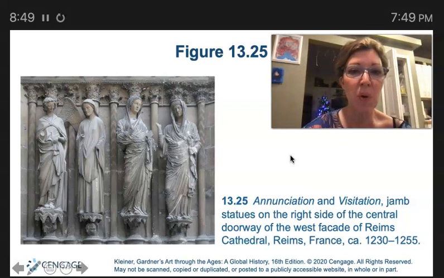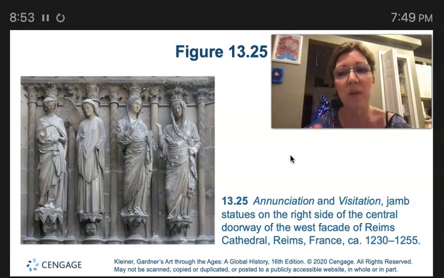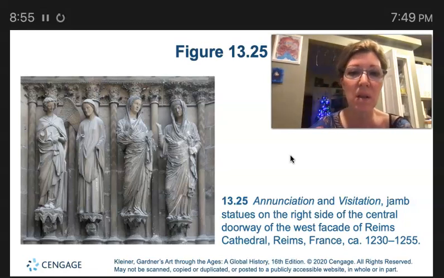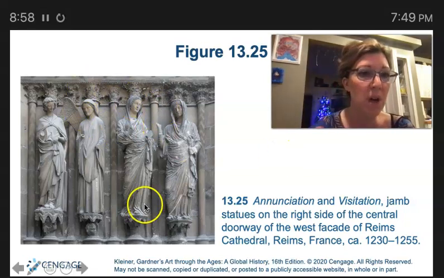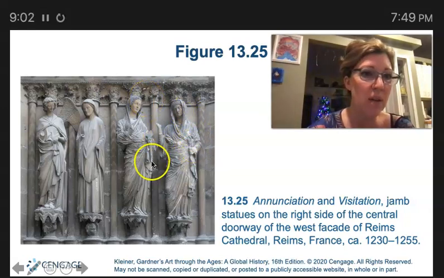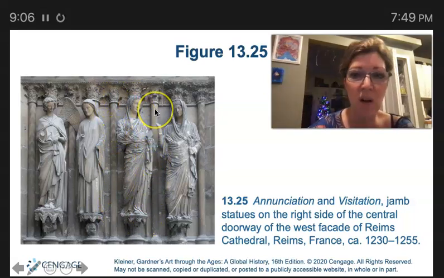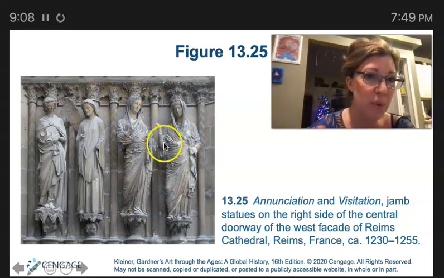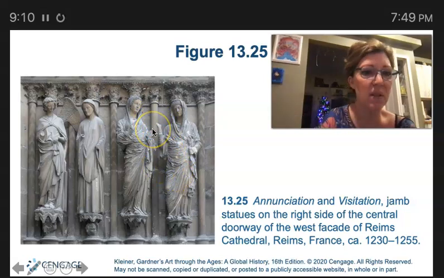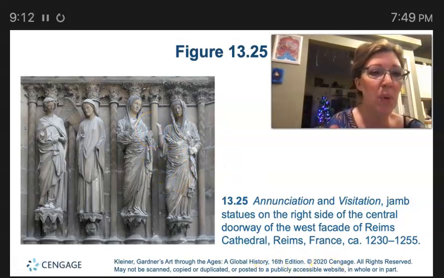Note that the Reims portal sculpture of the Visitation differs from earlier portal sculpture because the columns do not restrain the figures' movements. So they're not enclosed within the columns. They're kind of protruding outward from it. So that's a notable point.